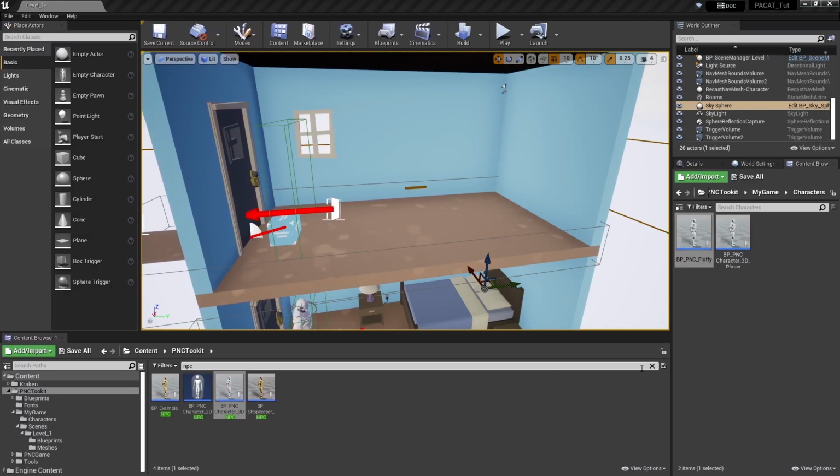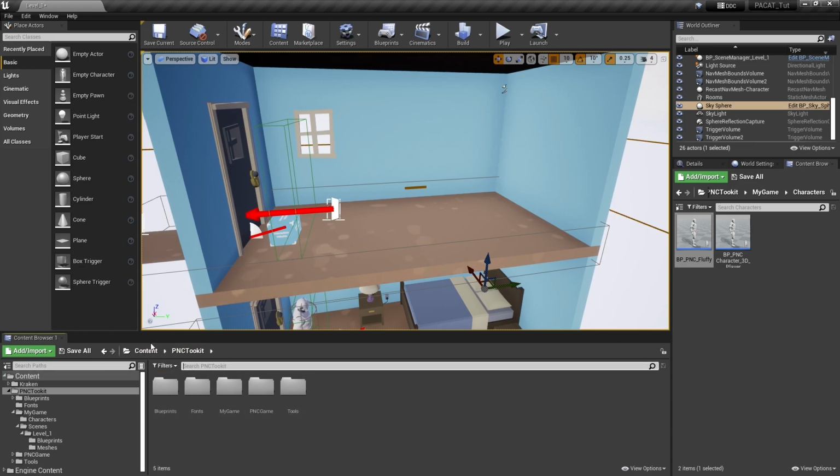All right, so that was really quick, the import process, because I've already downloaded it before. If you haven't, it might take a little while, depending on your connection. But now I have a new folder called Kraken. This would be, again, whatever creature or NPC that you want to make, you're free to use.